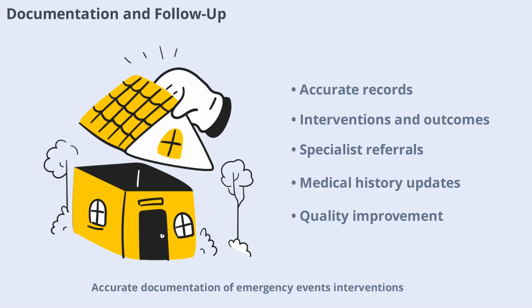Accurate documentation of emergency events, interventions, and outcomes is vital for legal and clinical purposes. Records should include patient details, symptoms, actions taken, medications administered, and follow-up recommendations. After an emergency, patients should be referred to specialists as needed and their medical history updated. Follow-up appointments ensure ongoing care and prevention of future emergencies. Good documentation supports quality improvement and patient safety.